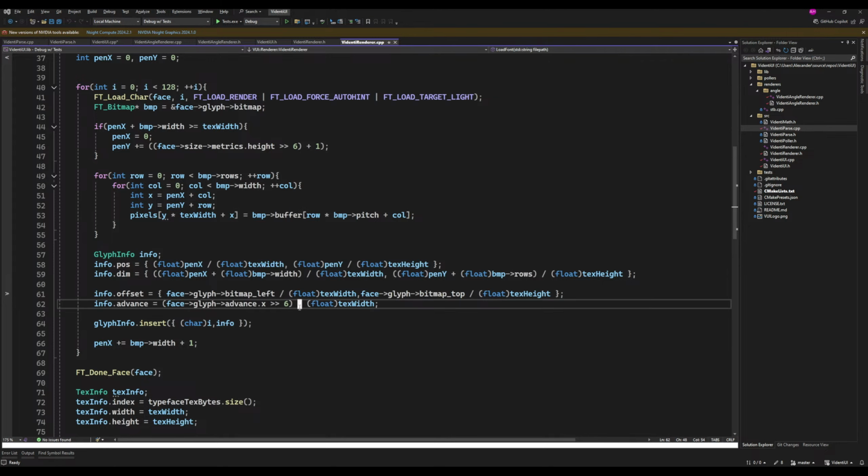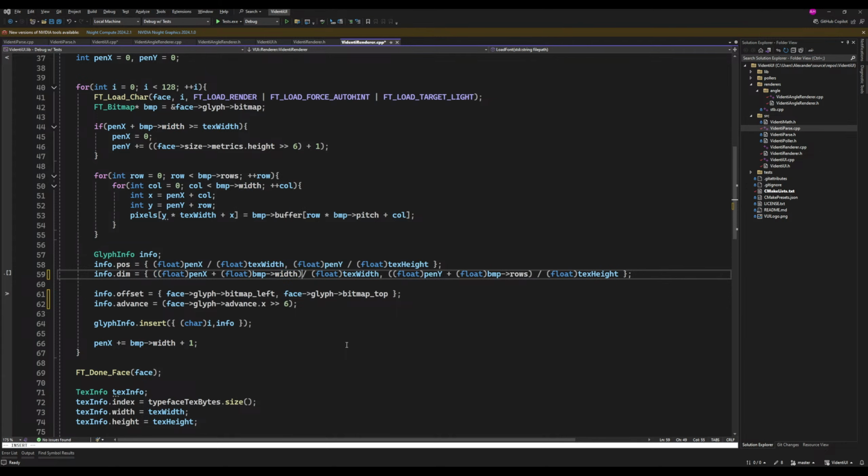But what I probably need to do is save this just as a raw pixel value and then do that later, depending on the text info which I will have access to in the renderer. So yeah, I'll do that because I don't have access to the dimensions here. Otherwise I would just multiply by the dimensions. Or maybe I do, but that would be kind of inconvenient to do anyway, so I will do that.